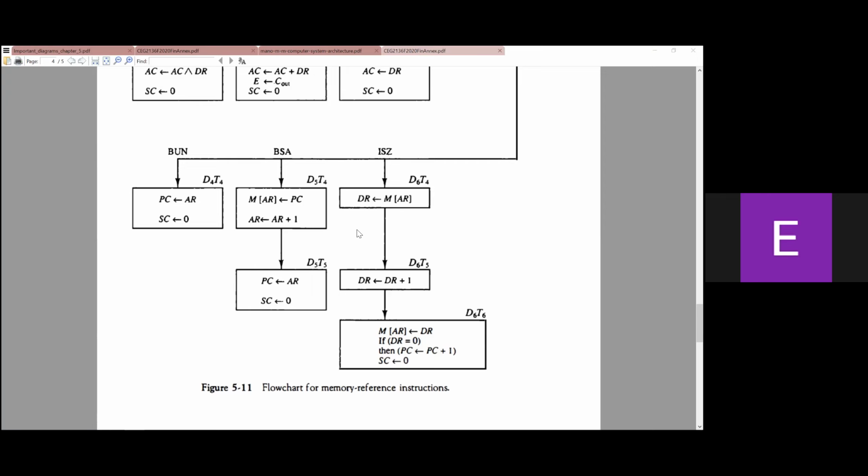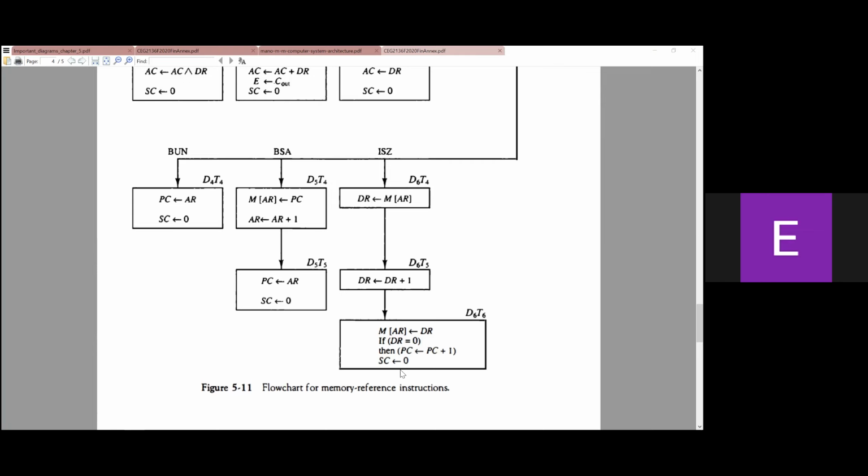So when we say if DR is equal to 0 after it was incremented, can it be 0? Yeah, it can overflow to 0. Like if it's a negative value, because remember, -1 in binary 2's complement form is 1, 1, 1, 1.